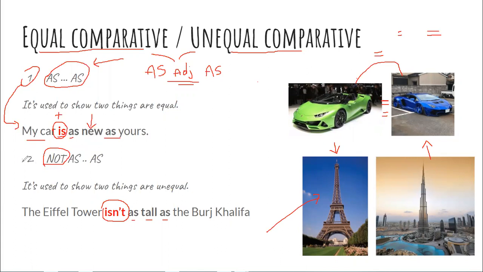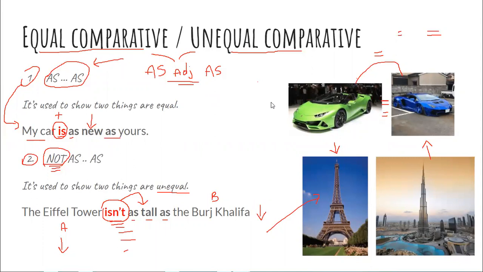The opposite version is the number two. If the verb to be is negative, okay, now we are showing an inequality. Que están en desigualdad. Ya, ya no son iguales, dejan de ser iguales. So here we have that the Eiffel Tower isn't as tall as the Burj Khalifa. Si esto ocurre, si el verbo to be es negativo, quiere decir que el primero, o el A, es menos que el segundo, que el B. ¿Ya? Más chico en este caso. Dice, no es tan alta como el Burj Khalifa. I can say, for example, La Serena isn't as big as Valparaíso. Okay. Yeah. No es tan grande.